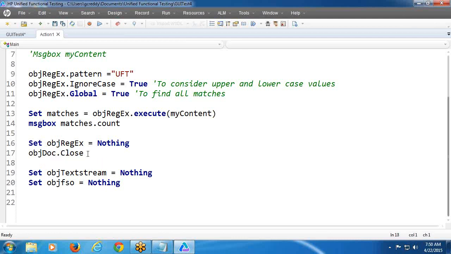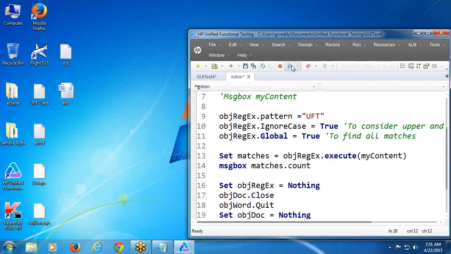Next, quit the Word application object, objWord dot Quit. Release the memory. Run.